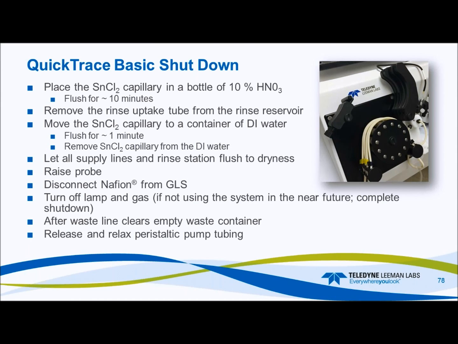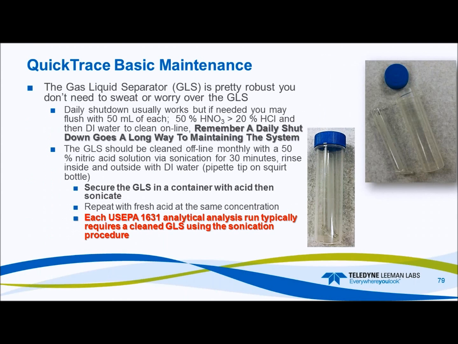If you're not going to be using the system in the near future, you can do a complete shutdown. Wait till the waste lines clear and run empty, and then release and relax your pump tubing so it's ready for the next run. Always release that pump tubing, and by relaxing it, remove it from those bridge stops. You're going to avoid flat spots on the pump tubing, and it's going to make it conducive to 100 to 200 wear hours per tubing harness, which is really, really good.